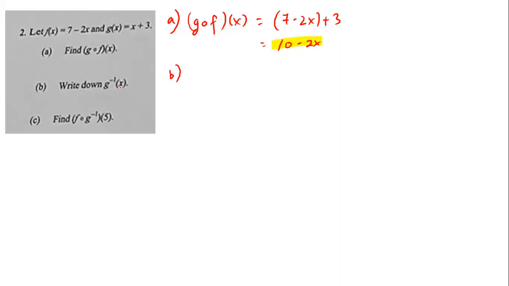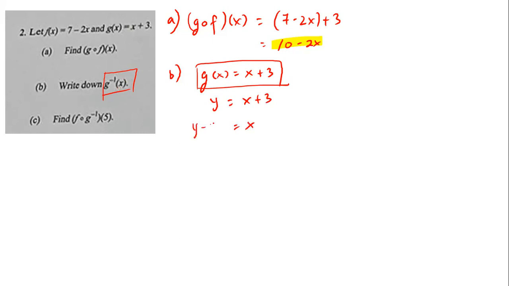Next B, this symbol means inverse functions here. So it means g(x) is equals to x plus 3. Inverse mean, so normally we write the functions in terms of x, right? So now we have to write in terms of y, okay? So x is y minus 3. So this is basically the g inverse, yeah, the inverse function of g. But we have to write back like this, x minus 3, yeah. So this is the answer.